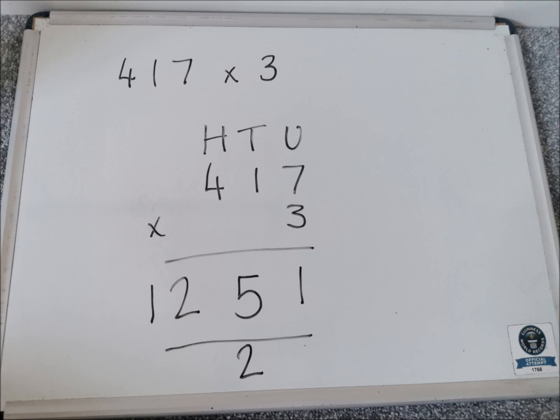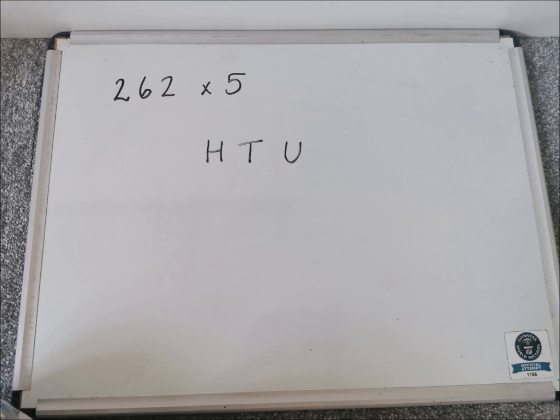Last part, we have got the hundreds column, so we've got 4 times 3, so that's 12. So we just write 12 in as our answer. Because that's the end of the sum, we can just add in 12. If we had another part of the sum to do, we would need to carry there, but because it's the end, we can just put 12 in. So our answer for that is 1251. Okay, I've got one more for us to do together.